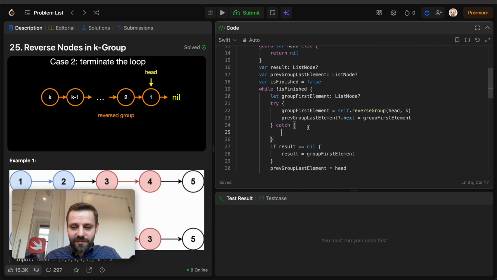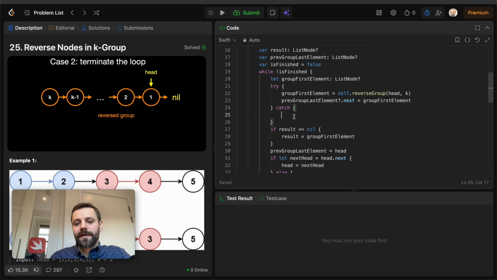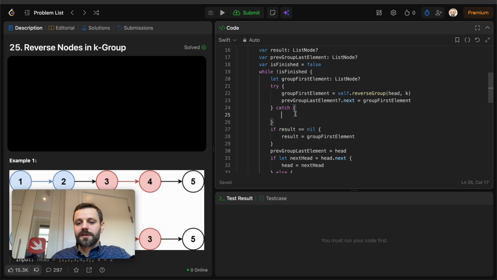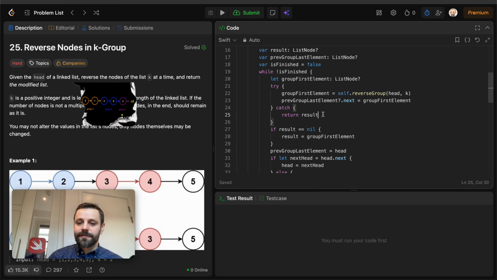Okay, the only blank space at the moment is this catch operation. So this is the code which should be executed when we are going through the left out nodes and there are not enough nodes to make a group. In this case, we shouldn't do anything. We could just halt the whole execution and return the current state of the result as is.